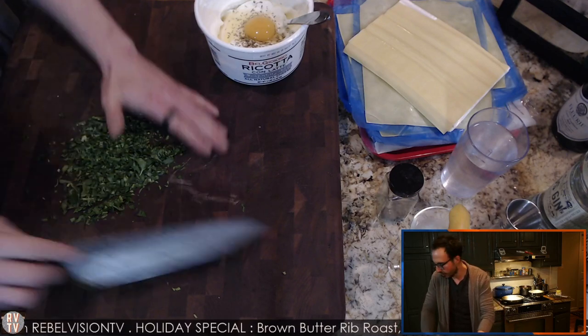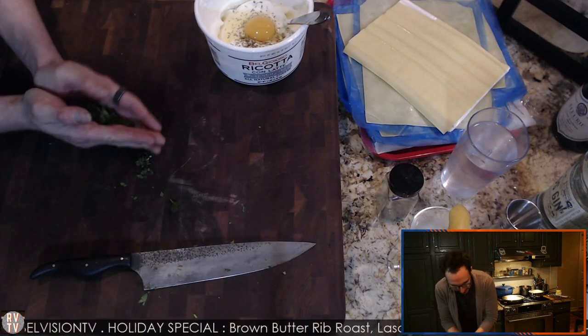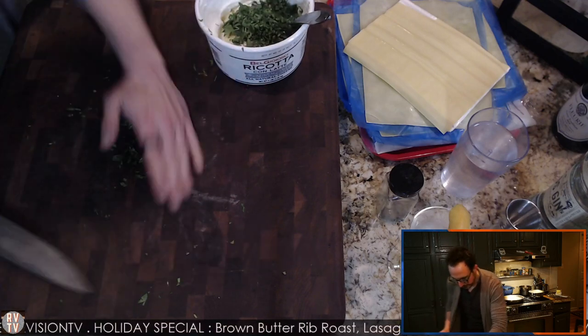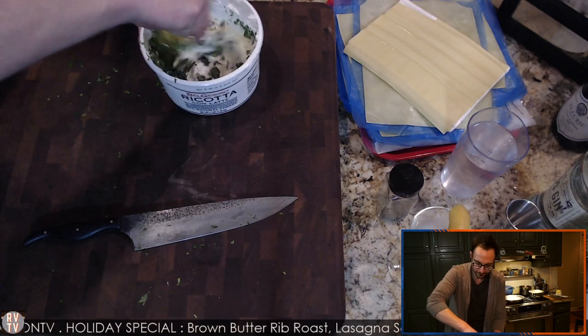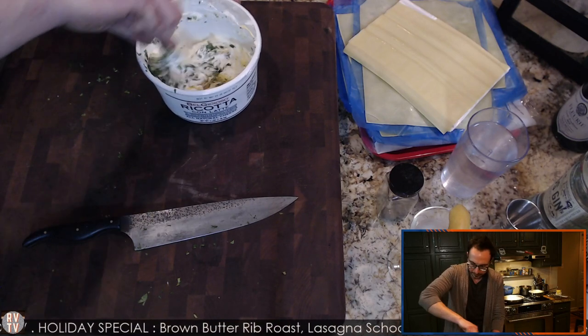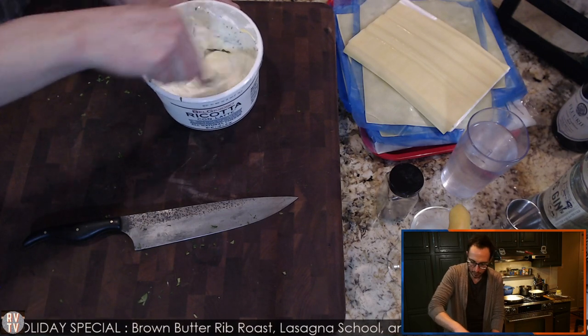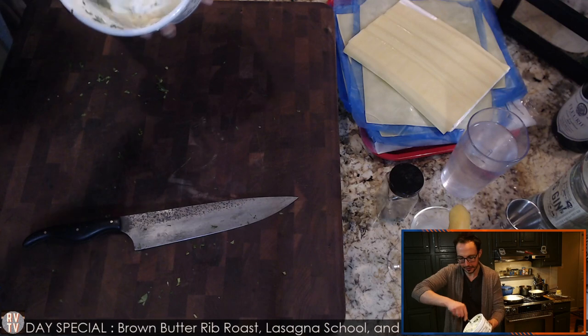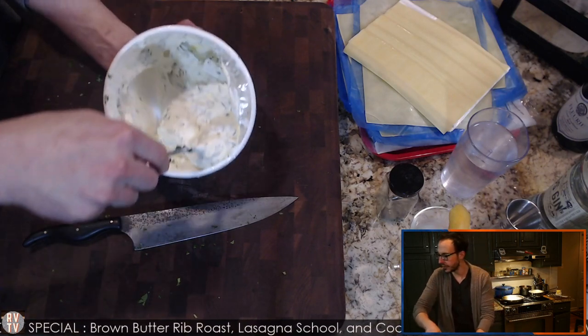It'll be real nice. My dog is here trying to get up on this parsley. Chill out, bro. All right, so we're gonna add this parsley up in here. So this is like a nod to my mother's lasagna. She would always have the ricotta, but I guess if you were in Italy, you wouldn't use ricotta cheese. I don't know. Ricotta is a little watery, you know, and especially in the method I'm trying to do here, we don't want that, but we're doing it. So you can see what this looks like here.